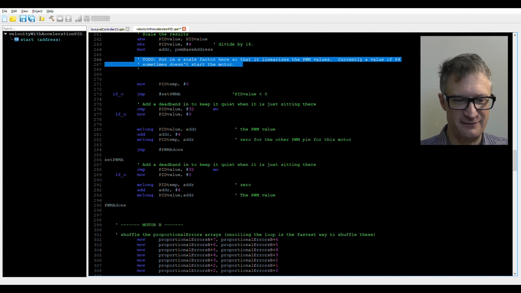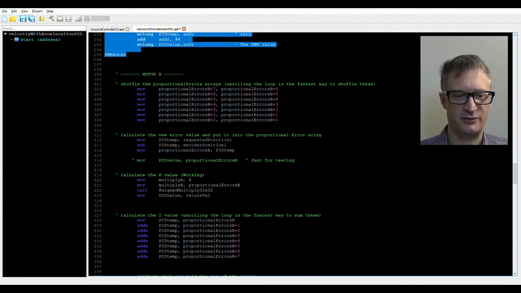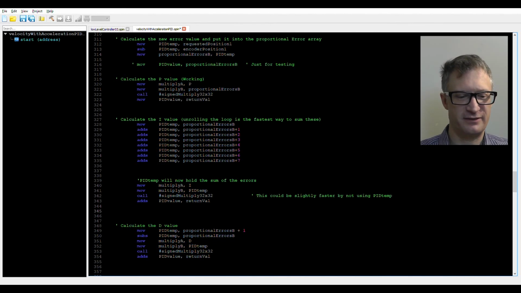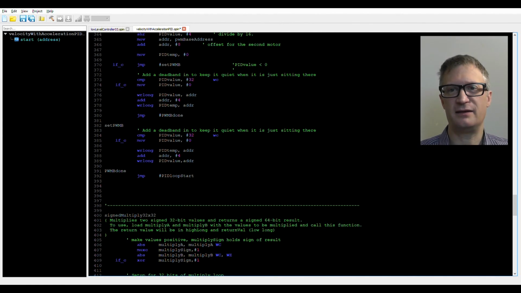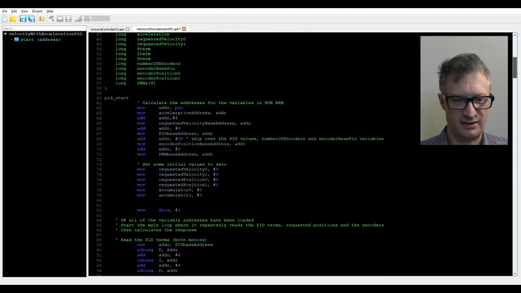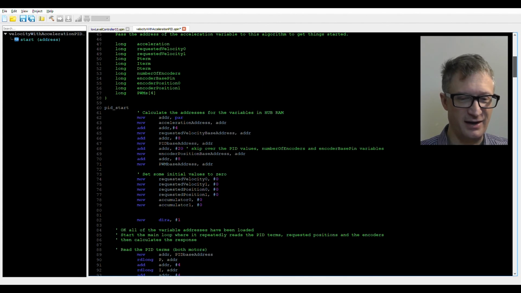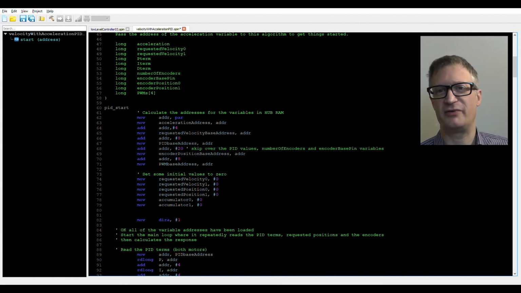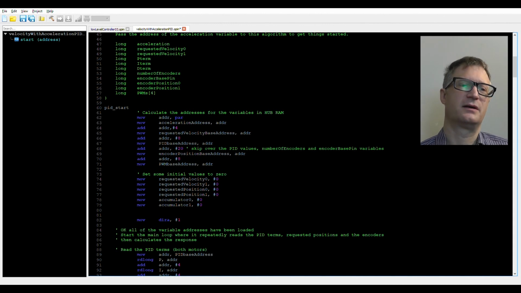So basically that finishes up with one motor, and then I go and do all the same stuff again with the second motor, and that is how I am driving my motors positionally. And I forget if I said it already or not, but I'm doing the same thing with the accumulator that I did to get my position using velocity. Now I'm using my acceleration to get my velocity. And that's how everything is controlled.